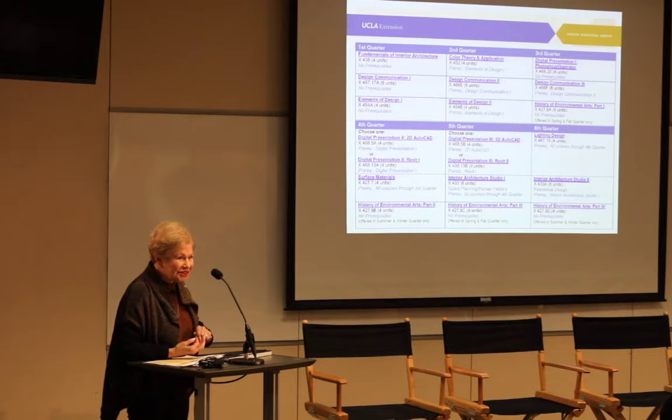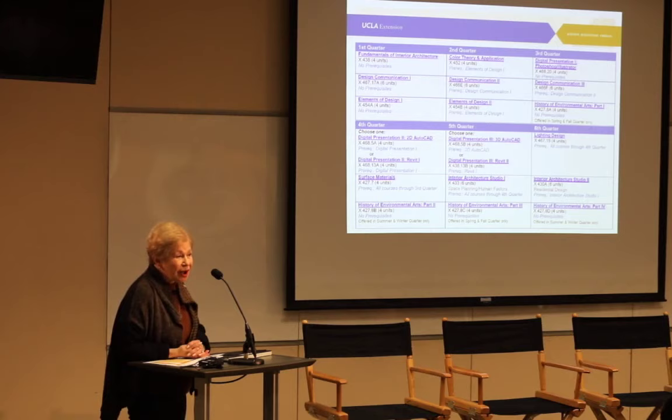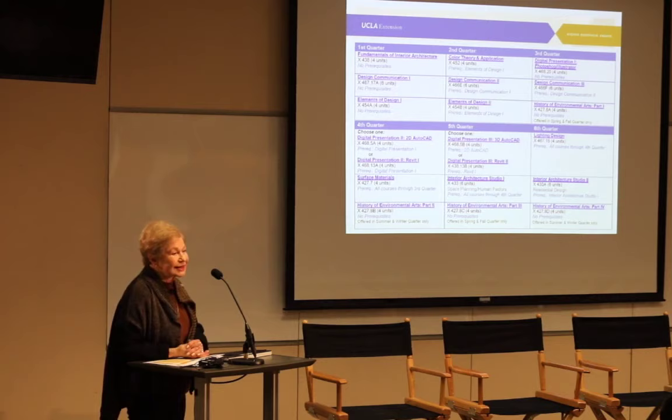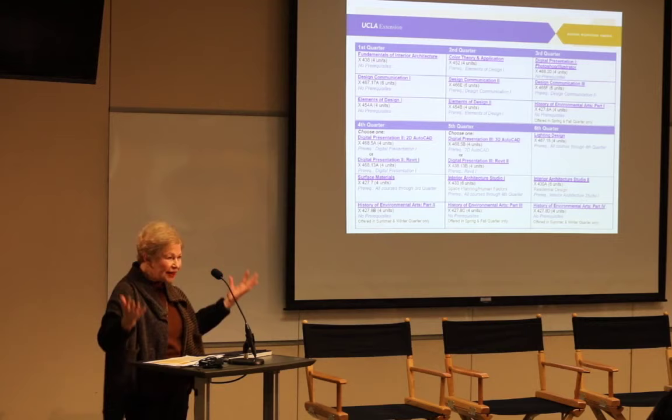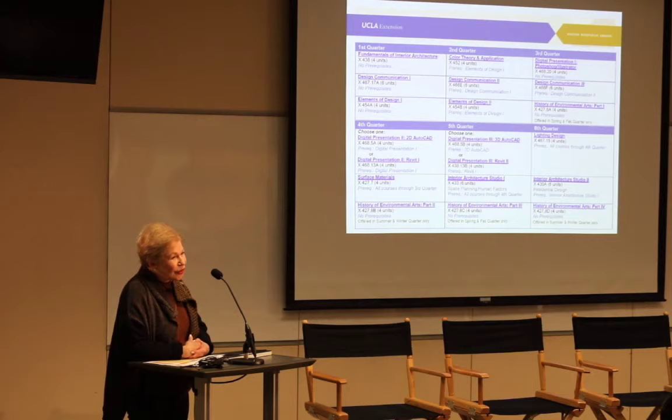The CAD classes go on to the 3D CAD, where you also get SketchUp. Or if you're taking Revit, it's the advanced Revit. So you can design bigger and bigger projects. Revit is a total building information management system. It does everything for you. You can calculate costs, everything within that program. The one advantage that I like with Revit is that if you make an error on one page of your project and correct it, it will auto-correct every single page in your project. So it eliminates a lot of erasing, which is very good.